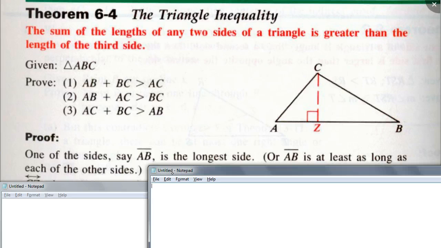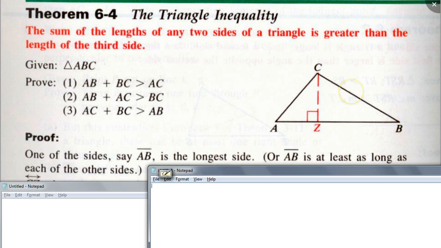By the way, when you're actually doing this, would you try all three cases, or would you compare the longest side versus the other two sides? You don't try all three. You just try the worst case, correct? So you make sure that the longest side is compared to the two other sides. Does that make sense?